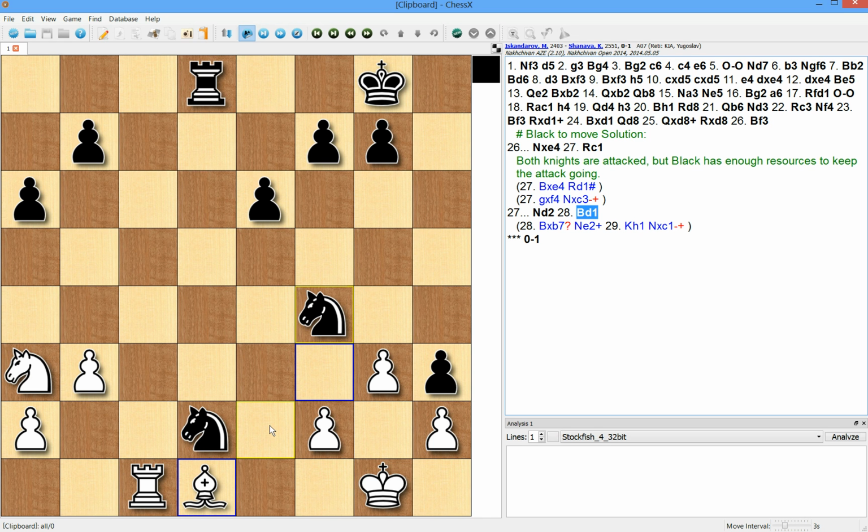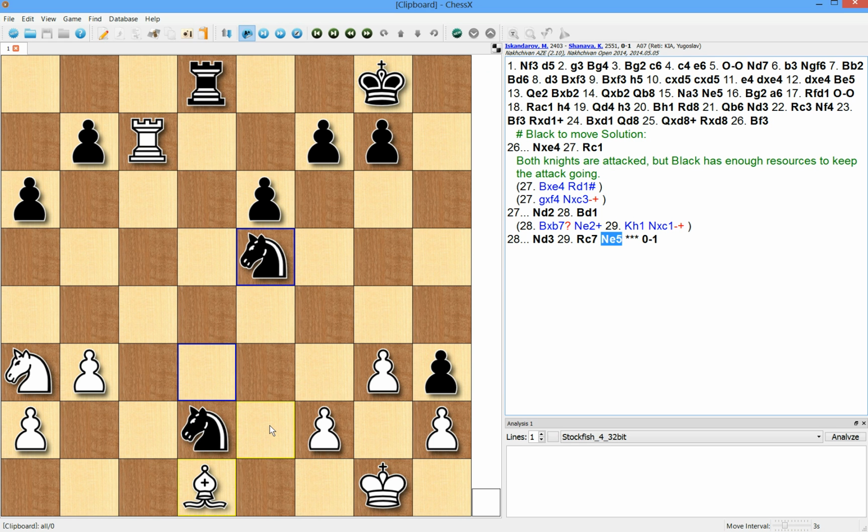And black continues with the assault. So he goes knight to d3. The knights are just really tearing apart the white position. So now the rook has to go, and the rook goes to c7. And now black continues to create threats. Now the new threat is, I think, to come to f3 and basically to give checkmate that way.